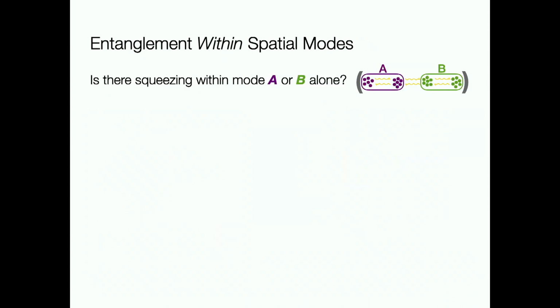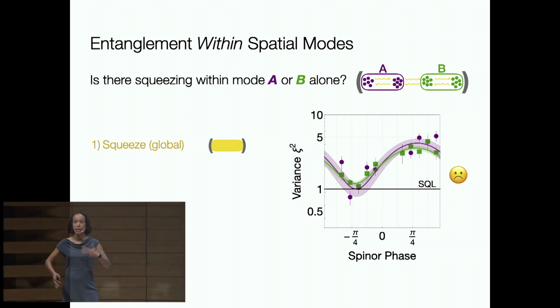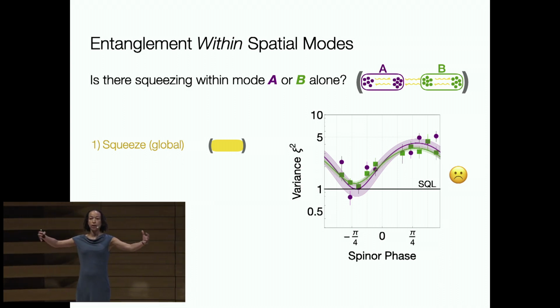You could also ask, what if I look at one or the other mode alone? Is there entanglement just within the individual spatial modes? It turns out that if I just naively look at how squeezed sub-ensemble A or sub-ensemble B is, it's as if, if you like thinking about optics, I took a squeezed state and put it on a beam splitter. The squeezing is degraded, and we no longer see entanglement in the individual ensembles.